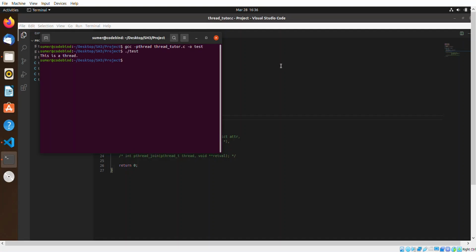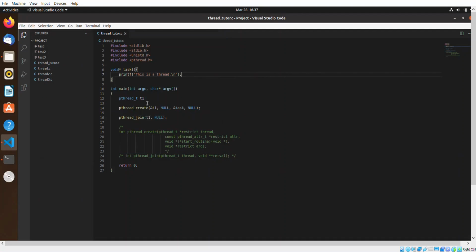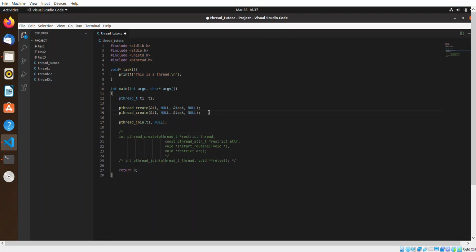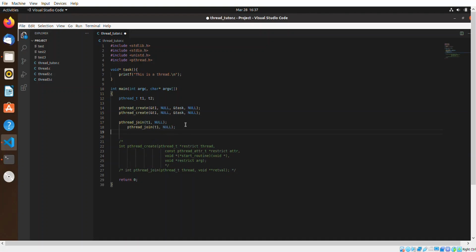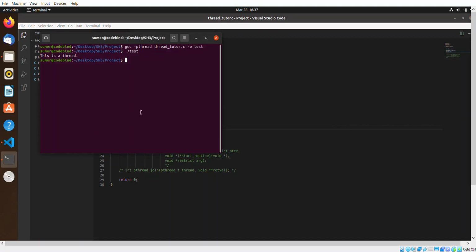It executes. But now how do we actually test that there are two threads running at the same time? Let's make a new thread. If we want two threads at the same time, make two threads. t2, two have been initialized. And now we basically use the exact same structure, paste that, paste that. We just want to make sure that these two are running the exact same function, just to see what happens. Simple enough, change the variables right there, t2, t2. Run that. "This is a thread, this is a thread." Great. They're both running the same thing.